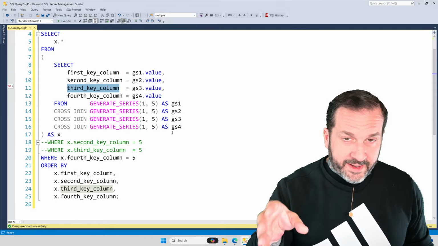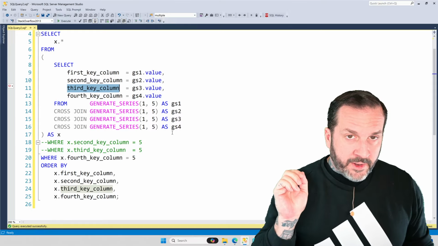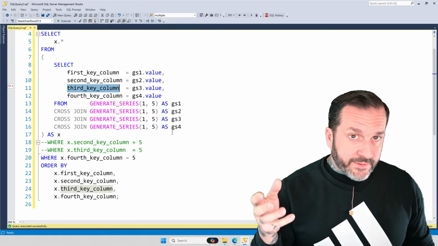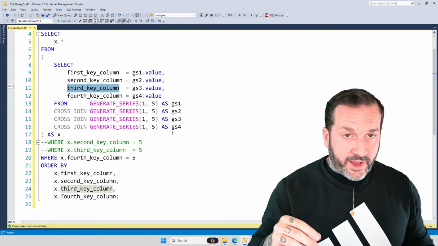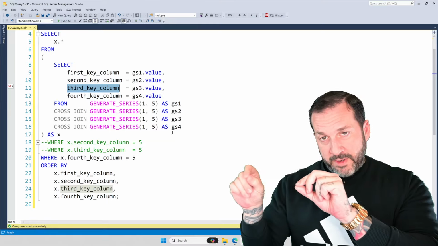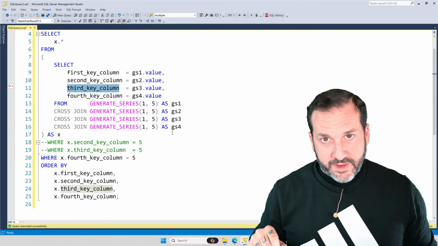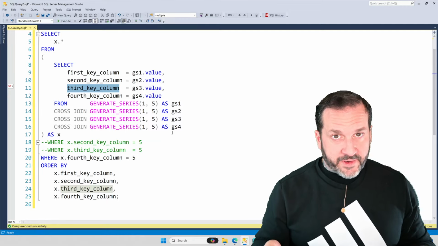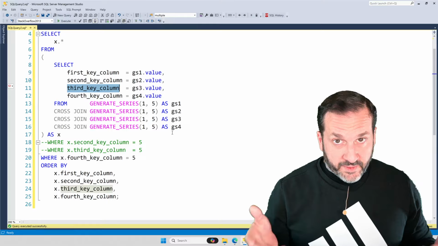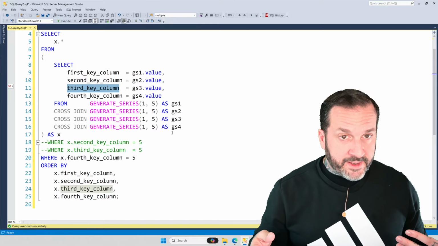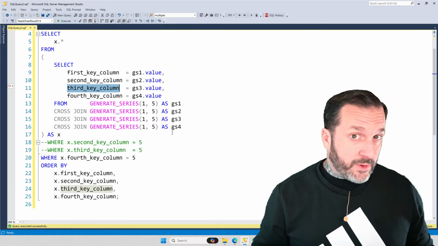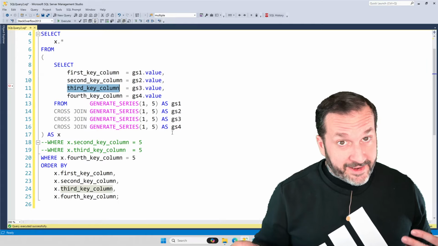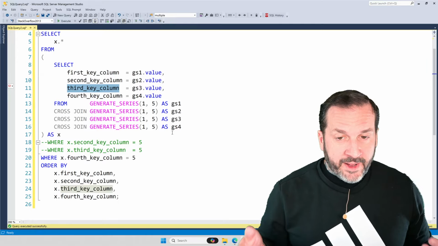When you're designing indexes, you're thinking about index key column order. There are a lot of things to think about, but it becomes easier when you have a good mental picture of how your query can navigate through your index to find the data that it's looking for. This is why pretty common advice is to go for equality predicates first, because to some degree, equality predicates will generally be more selective than inequality predicates. This is less true depending on the data type of the equality predicate, right? Like a bit column is potentially not as selective as, say, an identity column, an integer or bigint or something.